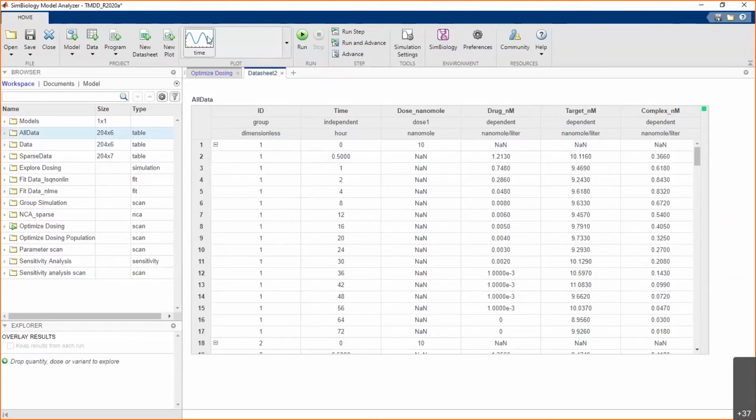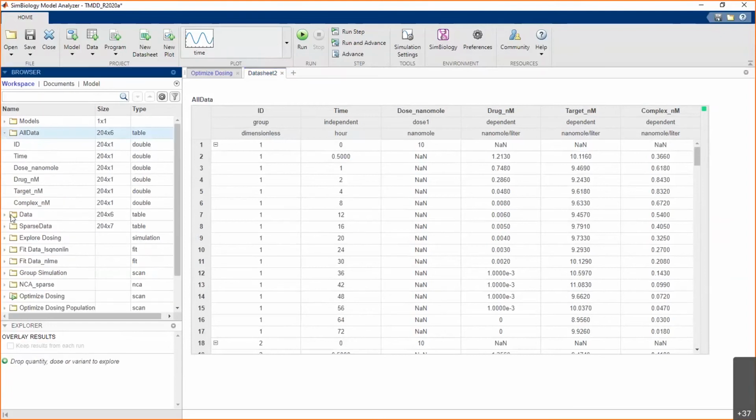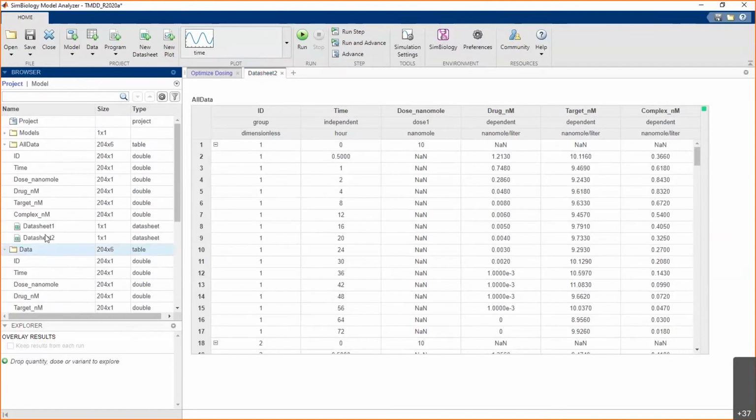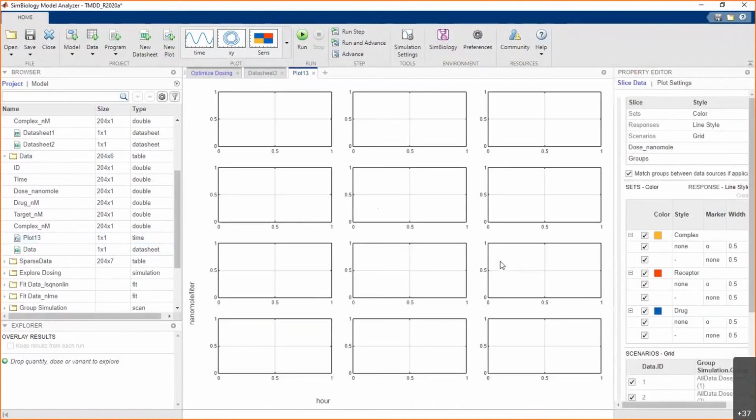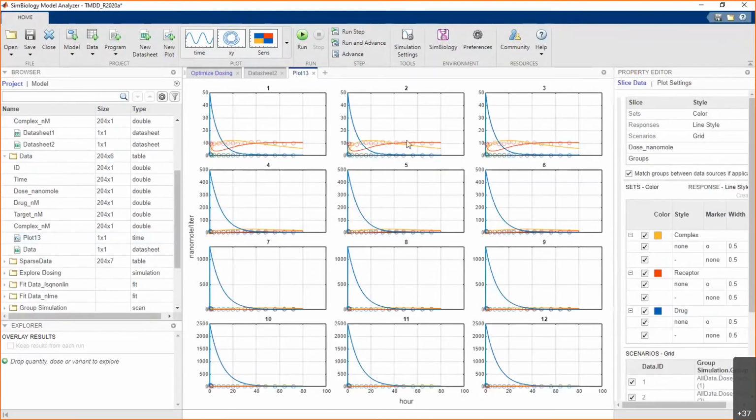And we can also have a look at this data. Apologies, I'll change the view here. So we're going to have the plot of this data. That's the dots here. And currently, the lines that you see are the current simulations given the current values of my model. If you see, it's completely off. It's not reproducing my experimental data, so it's not a model I could use for predictions.